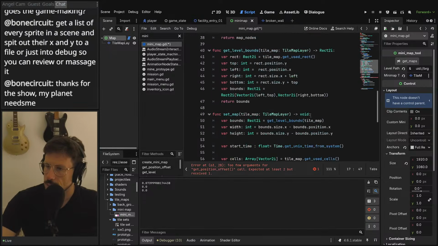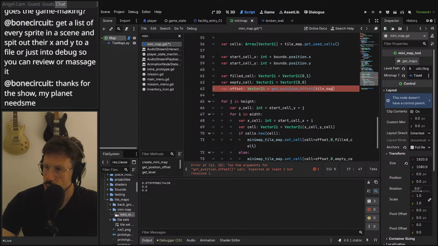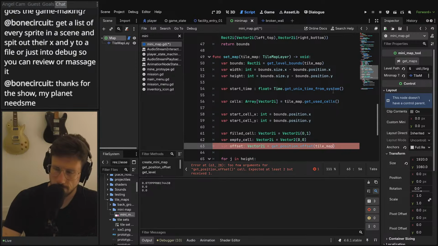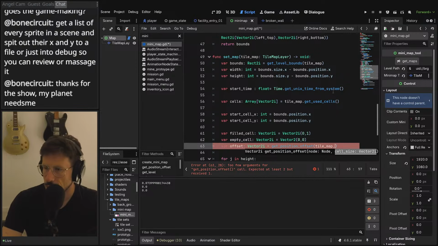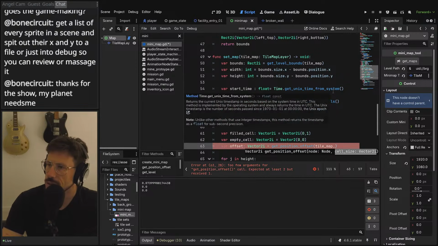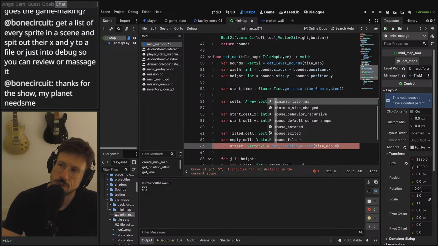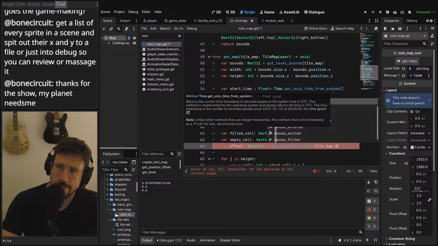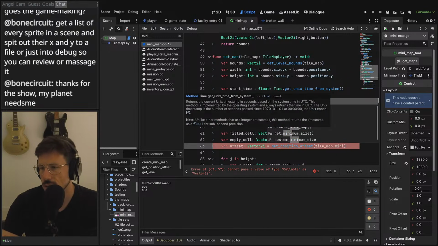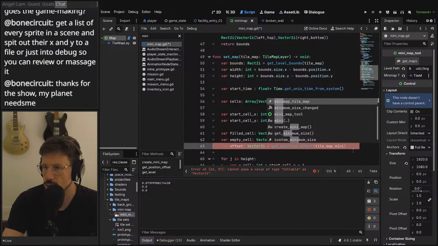And then this here, it wants a cell size, and this is going to be the minimap tool cell size, I think. Because we need to know its relation to position minimap. I don't know. It doesn't really matter because it's the same at the moment, so I'm going to get the same result no matter which one I choose.